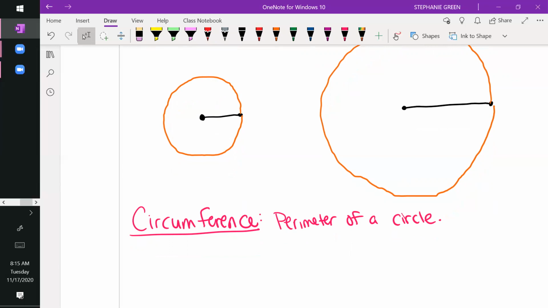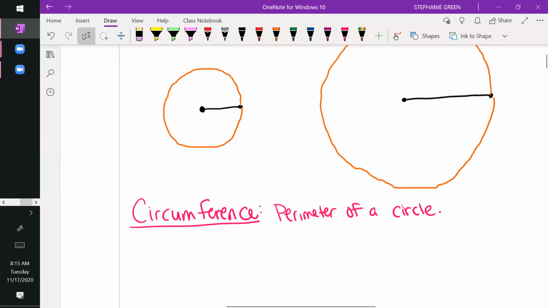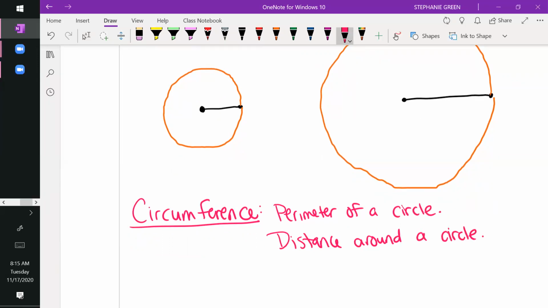And this doesn't really have side lengths. So a better definition would be to say it's the distance around a circle, which is still, again, very, very similar to perimeter. They are basically the same thing. If I wanted to put a fence around this shape, I'd be looking at the perimeter or the circumference. So again, we'll remind you of what that formula is in 6.7. So for now, you just need to understand what circumference is.